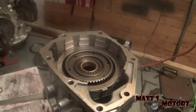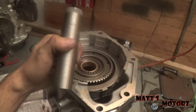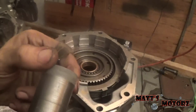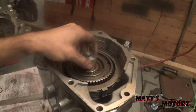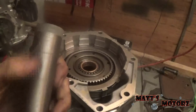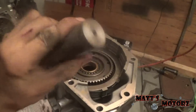Now for me, I have a lathe upstairs, and I was able to make this on the lathe. I did shoot video of that, but I was having camera issues and other issues, and ultimately I decided it wouldn't make a good video. So I'm sorry I couldn't show how I turned this, but it has a little knurl at the top so you can grab it, and it's exactly the right diameter to fit through here and also down in the bushing. You see how this is on top of the bushing, and then it drops down. It's supposed to be exactly 5.5 inches, but I made it 10 thousandths smaller than that. Not intentionally, but I had to take that into account for my measurements.